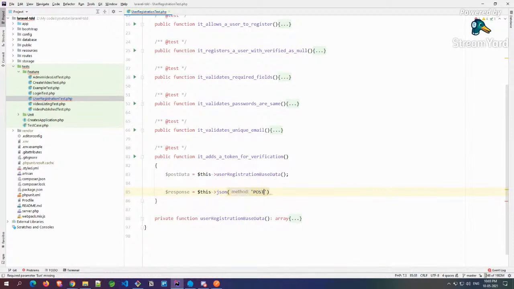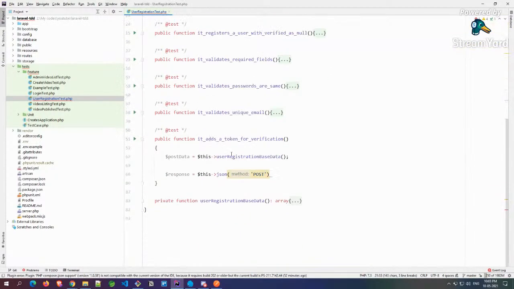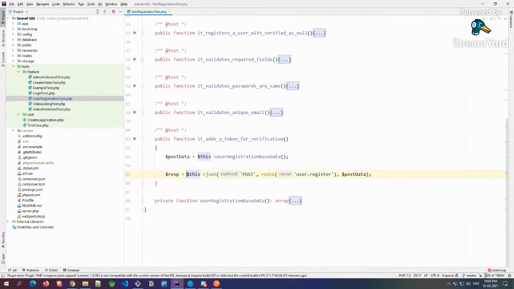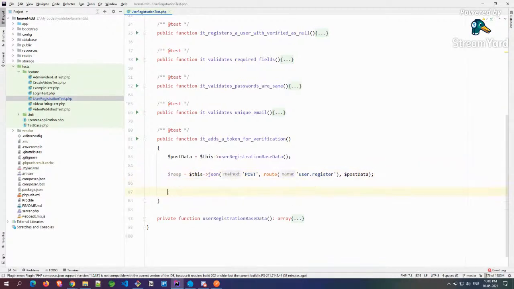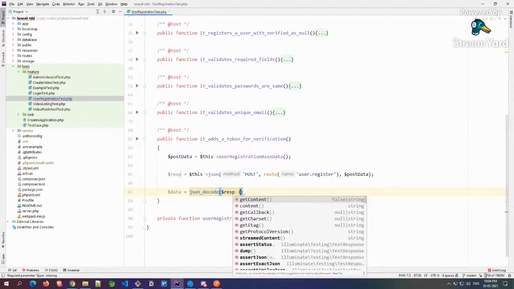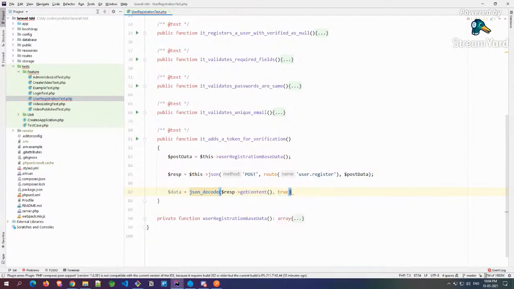It's a post call. So I could have actually copied a lot of these things and just pasted it here. And I don't need to assert anything, but I do need to get the response back. This is required because I'm going to get some information from the response. So data equals, let's just say JSON decode. How was it? Response get content, and like this dd $data.